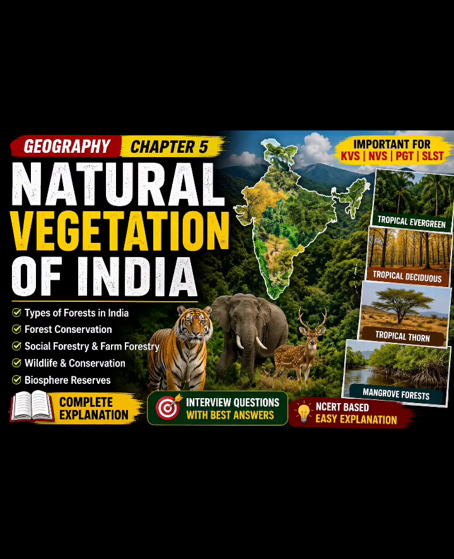Next question, what are the major causes of wildlife depletion in India? Deforestation, agricultural expansion, urbanization, mining, forest fires and commercial poaching. Next question, and this is the last question for today, what is the significance of biosphere reserves? Biosphere reserves conserve biodiversity, promote research and support sustainable development. They protect both flora and fauna in their natural habitats.